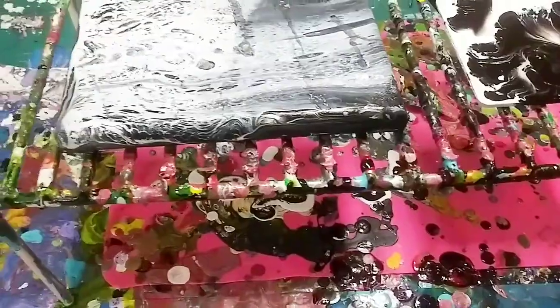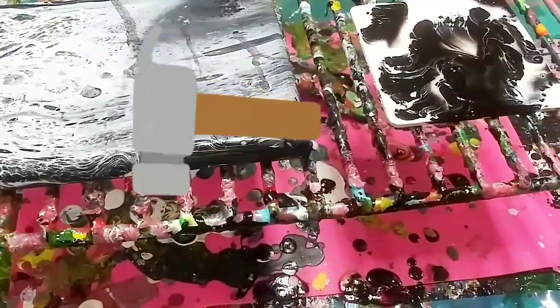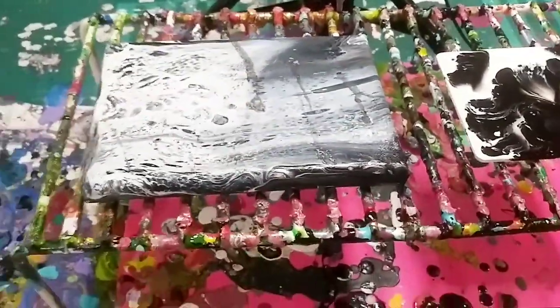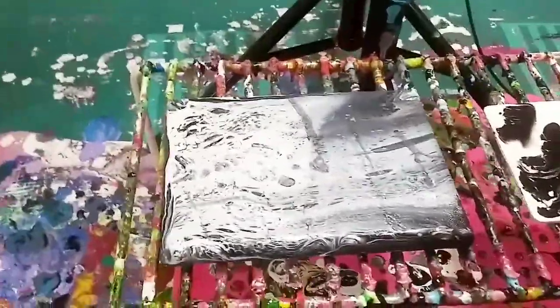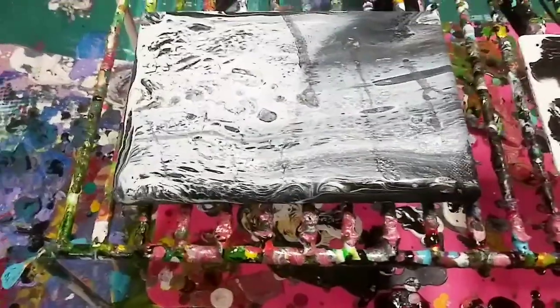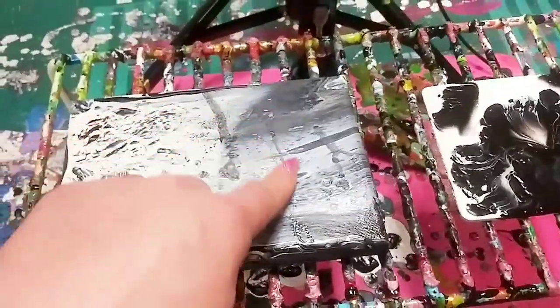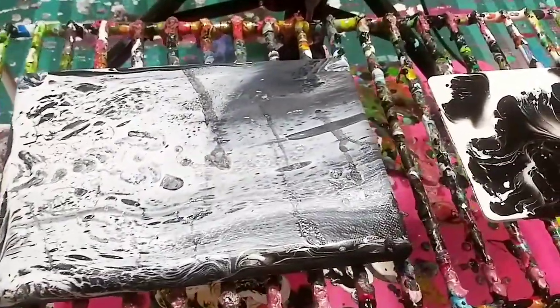Anyway, this thing. I mean, it dried okay. That's not the point. I'm going to be honest with you, I hate it a little less than yesterday, which is not saying a lot, but I just don't like the way it came out at all. I mean, this was an absolute mistake here. See this and see that? That was an error on my part.